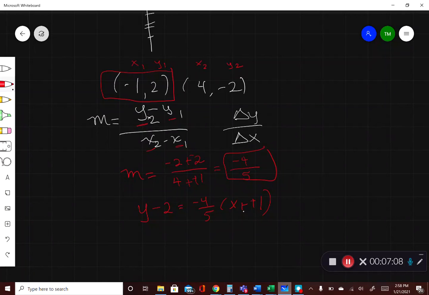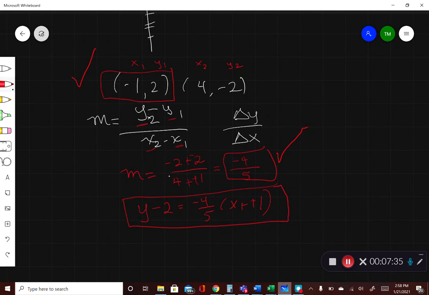And if you were asked to just leave it in that form, you could leave it there, or as we've done before, you can change it to the slope-intercept form. So the whole point about the point slope form is you must know the slope and you must know a point. And one way to find the slope is if you're given 2 points, or in our previous examples we were actually given the slope.